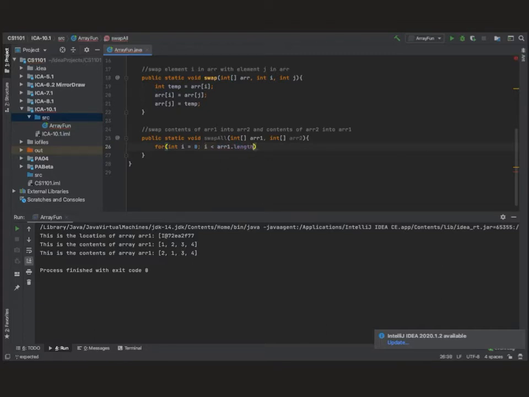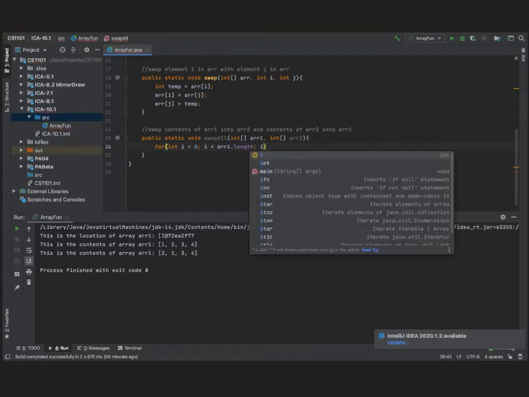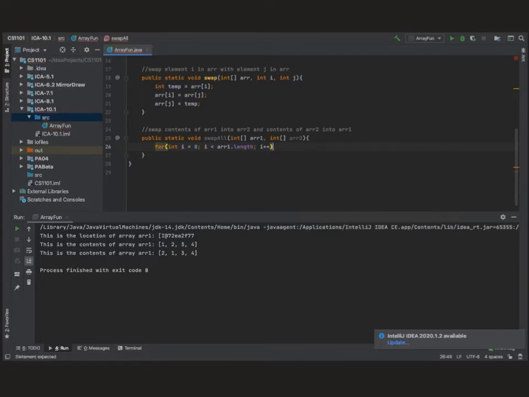Notice it's not length open and close parentheses because this is not a method, this is a field. arr1.length is a field which contains data about arr1. In this case, it is how many elements exist in that array. And we are going to update by simply incrementing i.